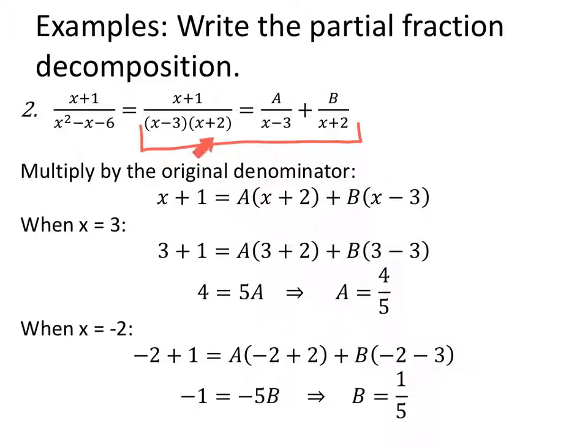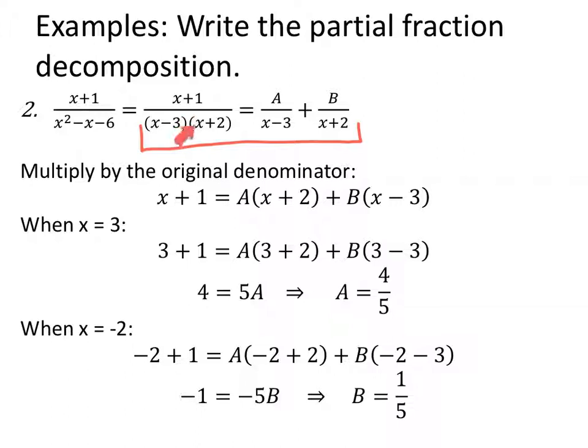When x is negative 2, it's another 0. When x is negative 2, everywhere I see an x, I replace it with negative 2. And I do the arithmetic. Negative 2 plus 1 is negative 1. I'll have 0 a's, so a cancels out. Negative 5b, so b equals 1/5. And this is fantastic. You factor it, great job. You write the form, fantastic.